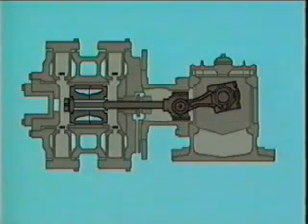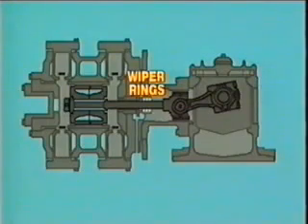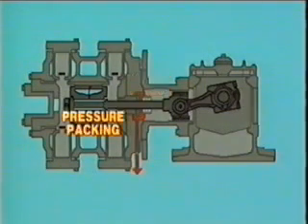In order to prevent lubricant in the crankcase from entering the cylinder, wiper rings are placed between the distance piece and the crosshead bed section. The collected lubricant is drained from the distance piece to a sump line, while the pressure packing on the crank end of the cylinder seals gas in the cylinder.